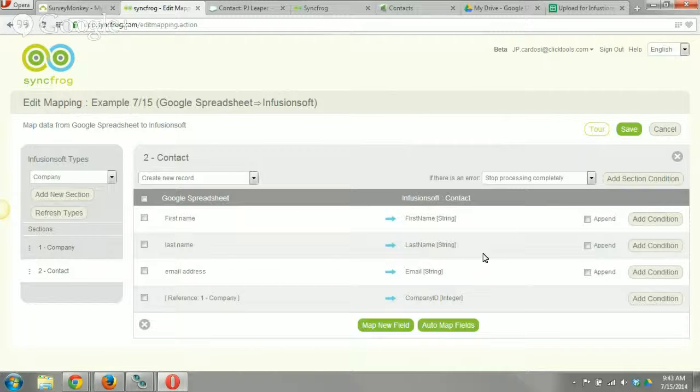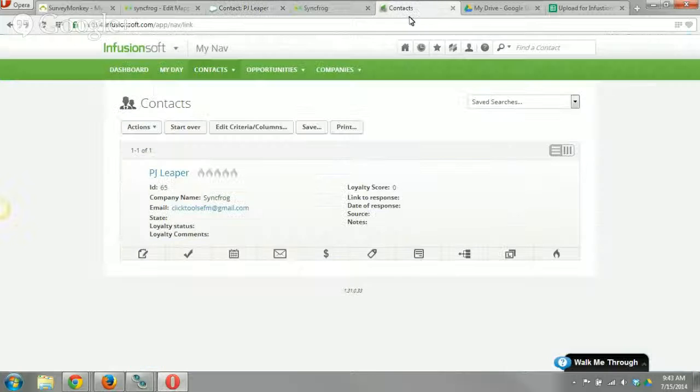And we have first name to first name, last name to last name, email address to email, and then our reference one company. So this will tie our contact to the newly created company using the ID value, which is the integer, which looks like, well, not Salesforce, this value here. So that's the company ID.